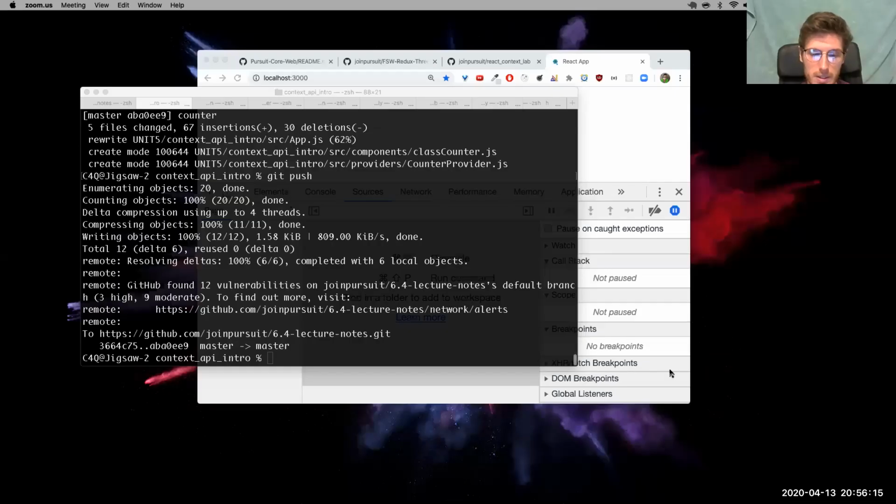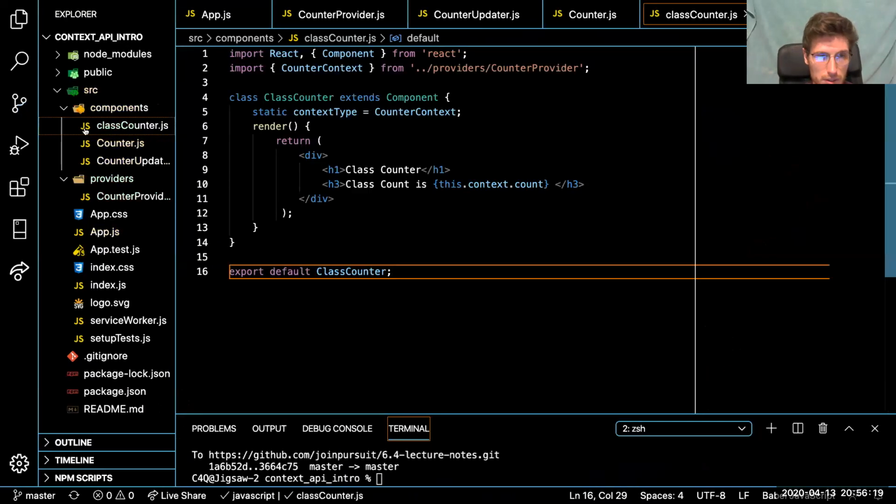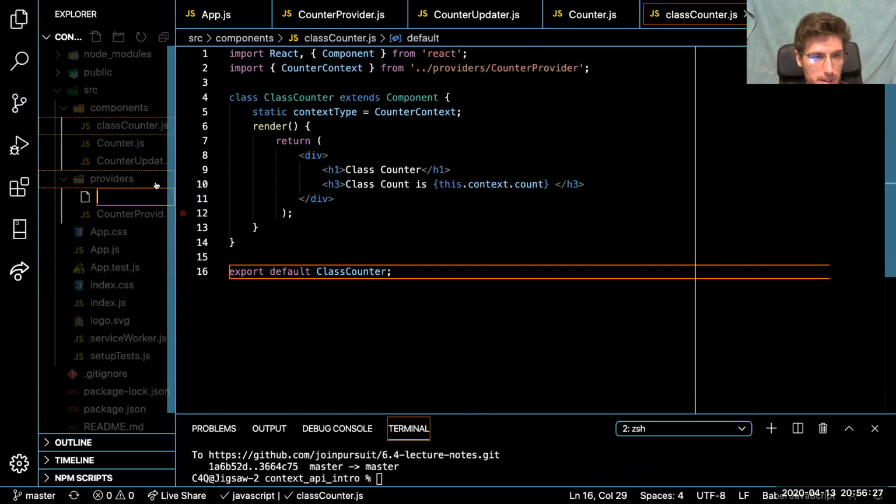I'm recording, okay? And go over to my screen share, desktop 2, and let's go ahead and talk about this. So the first thing that hopefully you thought to do is to make a new provider. So I'm going to create a new file, and I'm going to call this to-dos provider.